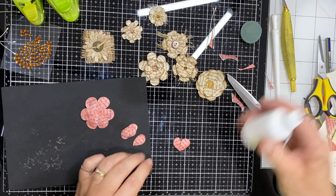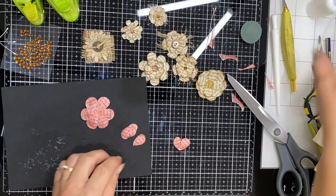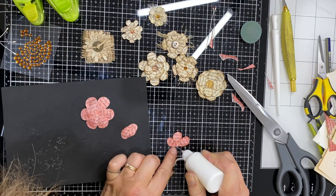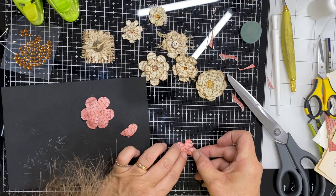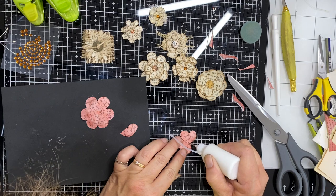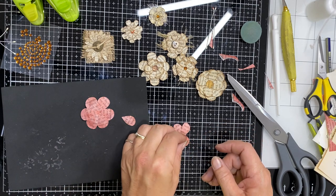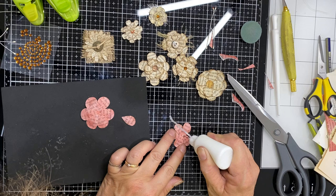And so now we're just going to do exactly the same as we did before. Doesn't take long. And the more you do, the quicker they get, until you get very gluey hands. And then the longer they take, because everything's gluing to you more than the petals. And now I'm trying to move it as I go, so that it's not gluing to my actual glass mat.